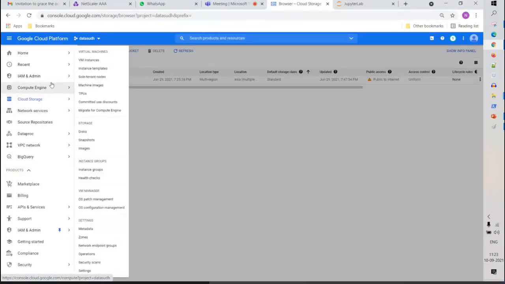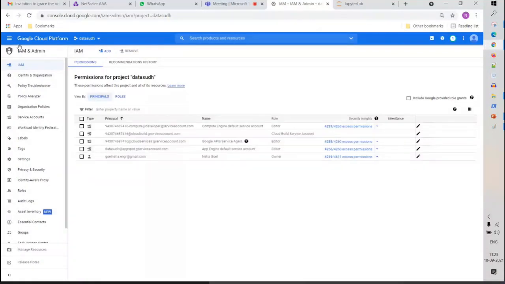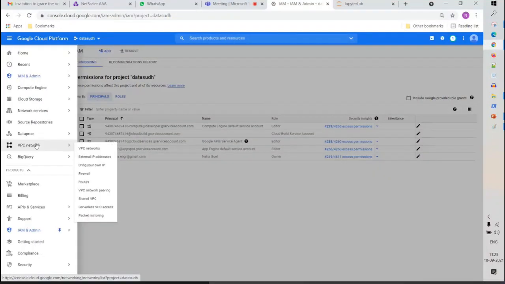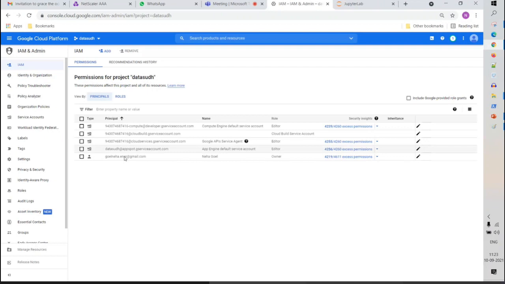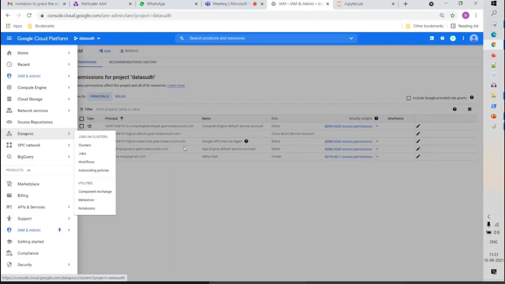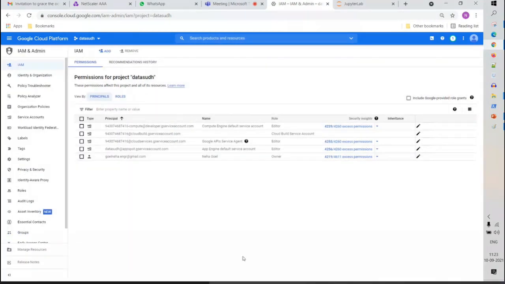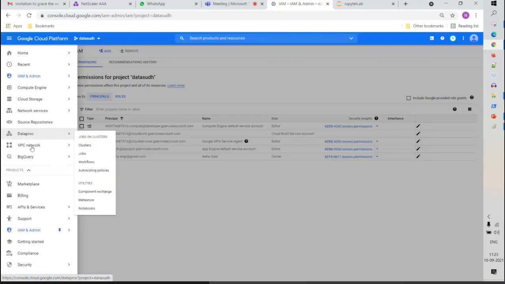The second level of protection is provided by the network. That is, you control how your infrastructure and your systems will be accessed. And the third level of control is identity access management. Even if someone accesses your infrastructure to delete or copy your data, the permission should be there. Those permissions are managed by identity access management. So there are three levels of security. The first level is Google default, and consider it like your Google Drive. Nobody can access your Google Drive until they have your Gmail ID and password, right? Similarly, anything you use in Google Cloud, Google provides you one level of default security.